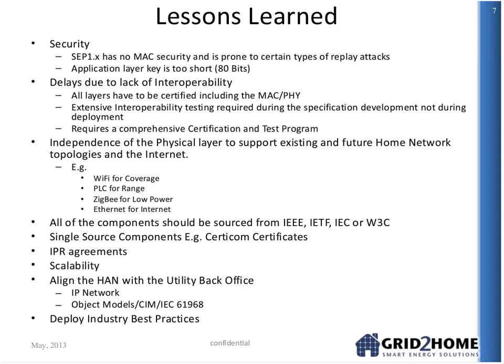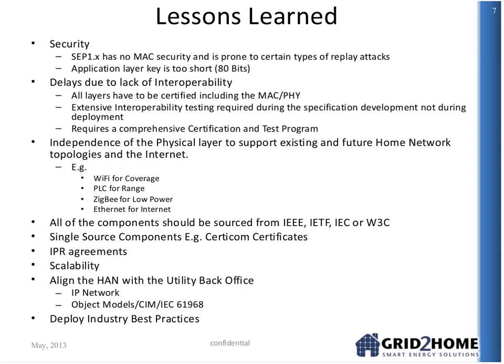One of the disadvantages that was identified in the first SEP1 was the single source components, in which case, in this case, there was a Certicom certificate that was single sourced, and it gave a few problems there. There were also a lot of issues with the IPR agreements, with the way it was developed inside of the ZigBee Alliance, and really didn't require people to define their rights during the spec development, and it was only discovered after it was shipped to the field.